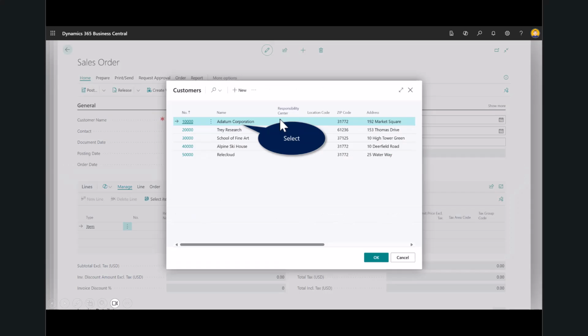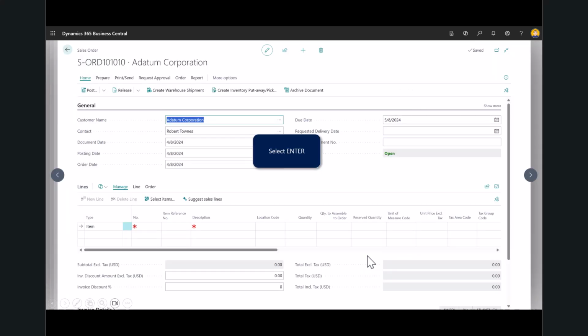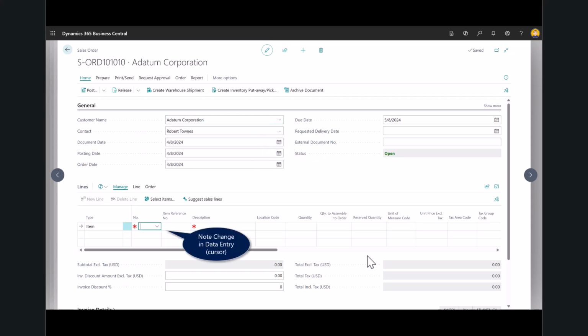Choose your customer, select OK. Then when you choose your keyboard key on the enter, it will shortcut to the last area in which you have not available for quick entry. So to repeat, I had you go through all the different fields in the header of that form, including the line type, and then when you select on enter, it automatically goes. So for me as an end user, I can then start to enter in data inside of Business Central.